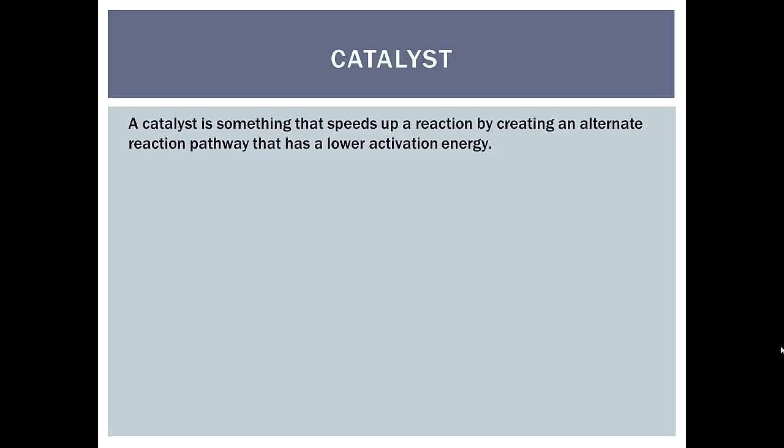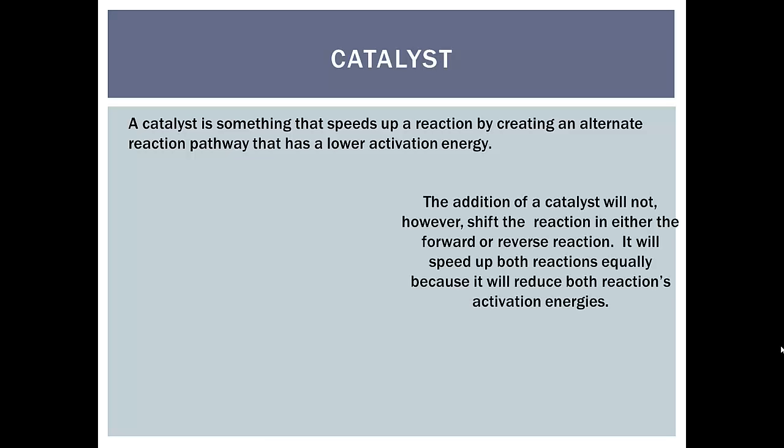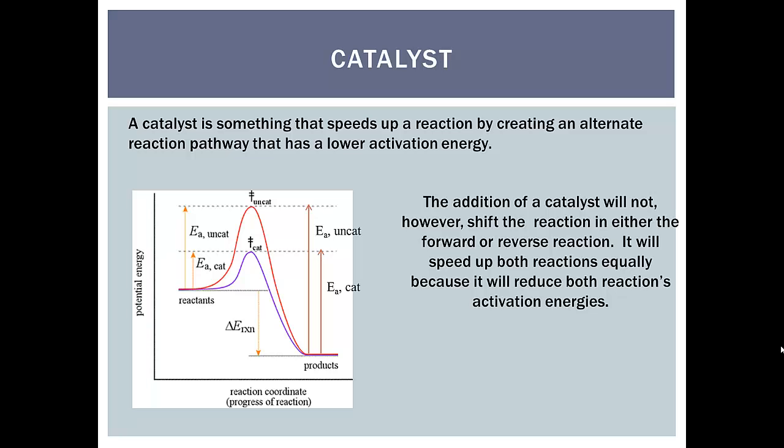Right, the last thing we need to talk about for shifts is catalyst. A catalyst is something that speeds up a reaction by creating an alternate reaction pathway that has a lower activation energy. The addition of a catalyst will not, however, shift the reaction in either the forward or reverse direction. It will speed up both reactions equally because it will reduce both reactions' activation energies.